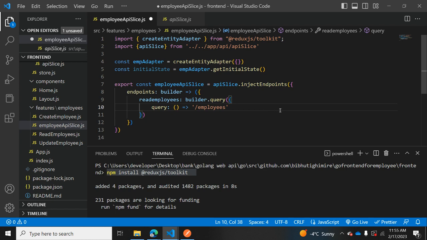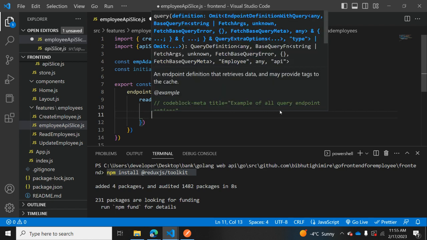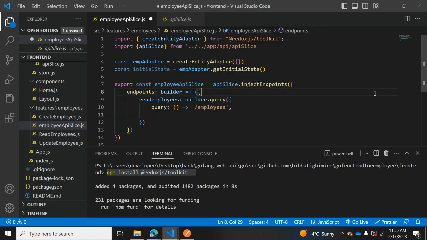Once we have query, there are a few things inside. When we are building the endpoint for read, we are going to do some extra steps here, but create, update, and delete will be pretty easy to work on.